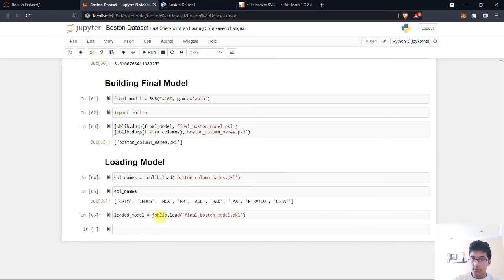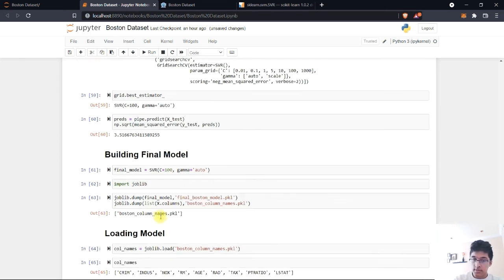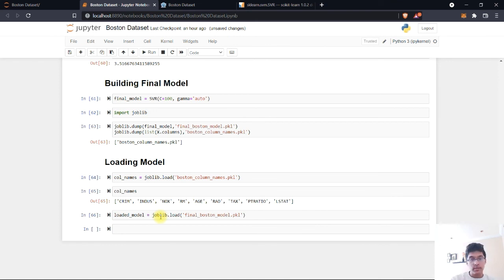So that's done. We figured out, all right, support vector. What we did in this whole thing was we first imported our main libraries, loaded the data, made it into a data frame so it's easier to work with. Just did some data manipulation, just looked at the data, took what we wanted, what we didn't want, got some information about the linearity of these. Ran a polynomial regression, AdaBoost regression, SVM regression on this data, figured out SVM regression was the best model, and from all of that, we built the final model and then saved it.